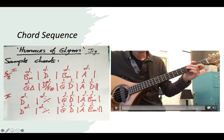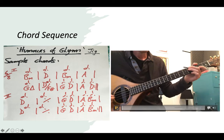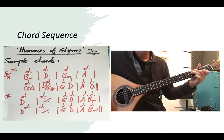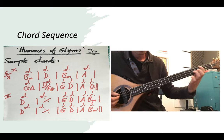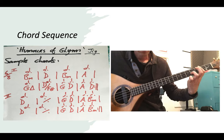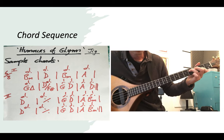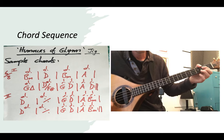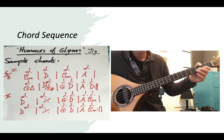On the bouzouki, let's see what these chords look like. We have B minor first, then D major, back to B minor, and now A. There are two positions for A — the first uses thumb, index, and second finger without a third; the second is a barre chord A major with C sharp as the third. Then we go to G, with the major seventh added, back to D, and then G, D, A, and D — four chords in the last two bars — so the harmonic rhythm picks up at the end.